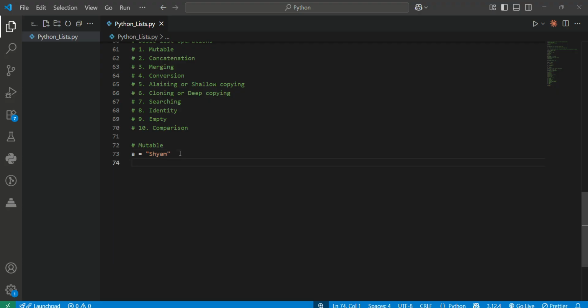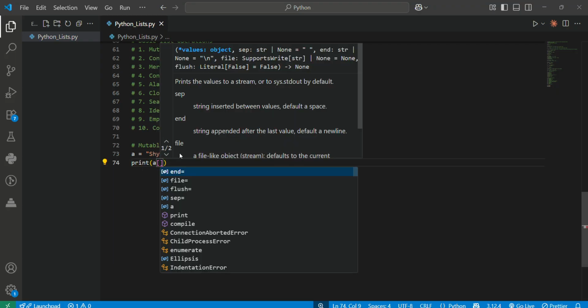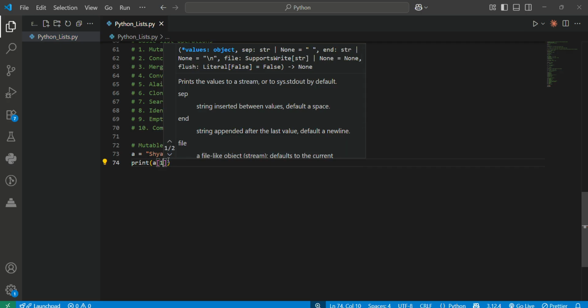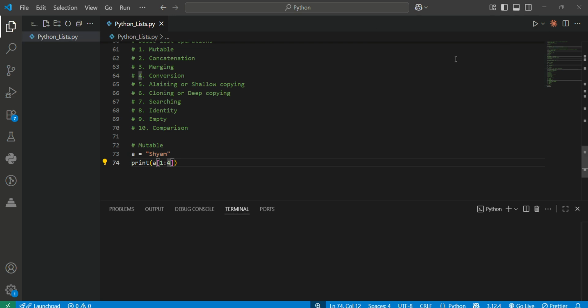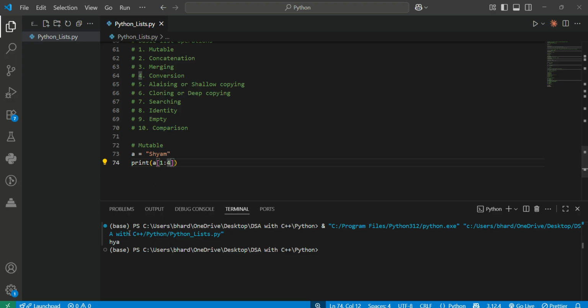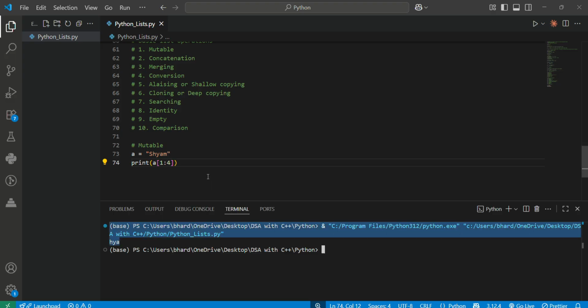We can do indexing, there is no issue in indexing. If we want to print from 1 to 4, let's see the output. 0, 1, 2, 3, 4, but 4 minus 1 is 3, so it will print HYA, indexes 1, 2 and 3.